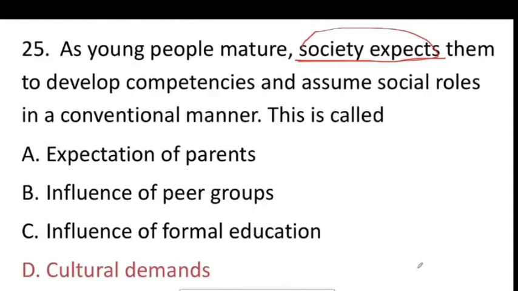Kaya yung sinasabi nga nila, nasa 20s ka na, wala ka pa ring boyfriend, 'di ba? Or late 20s ka na, early 30s ka na, wala ka pa ring anak, wala pa rin kayong anak. Okay, so these are cultural demands. Okay, mga demands na binibigay sa atin ng ating society, binibigay sa atin ng ating kultura.